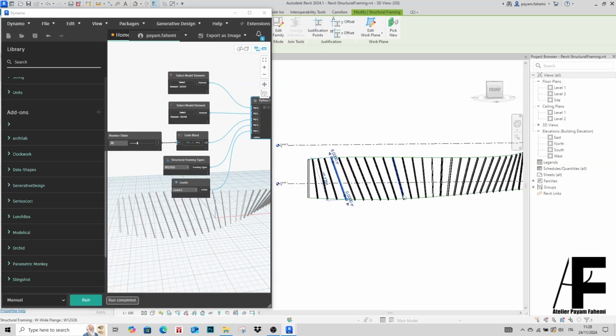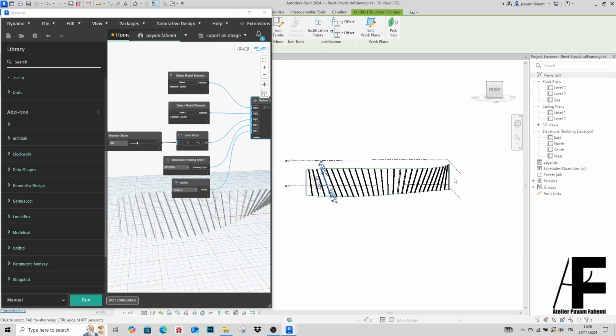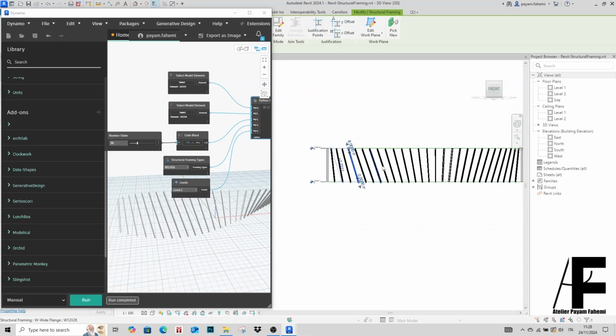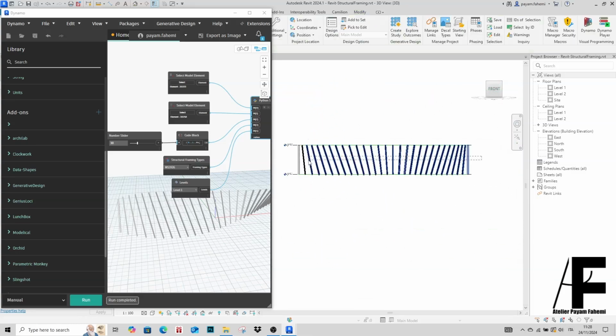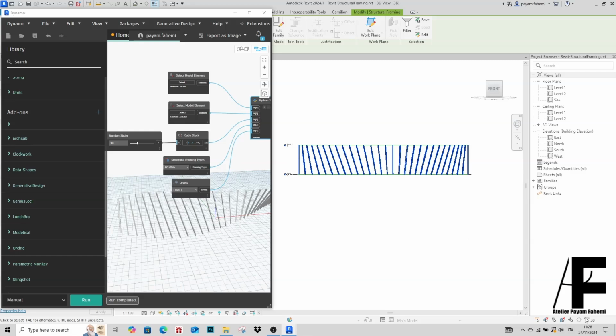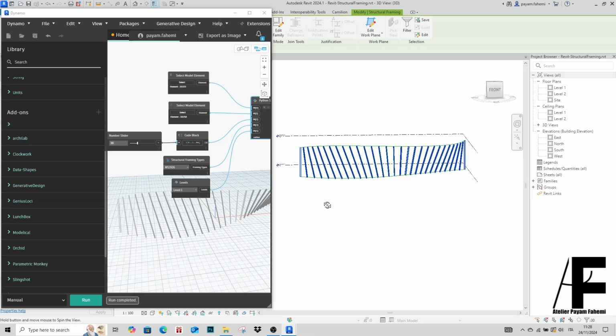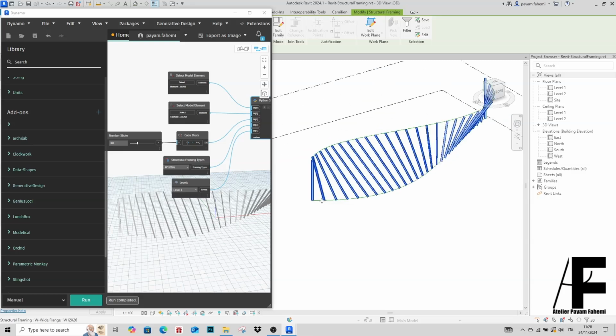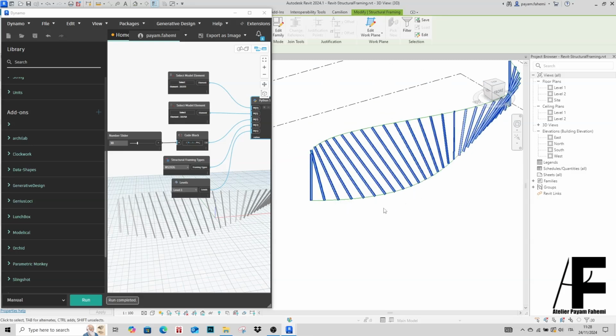I'm gonna have actually 30 structural framings here. Let me just select them all, and as you can see, I have 30 structural framings inside those curves with an equal distance between each other.